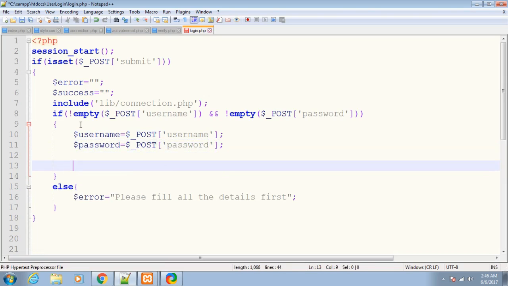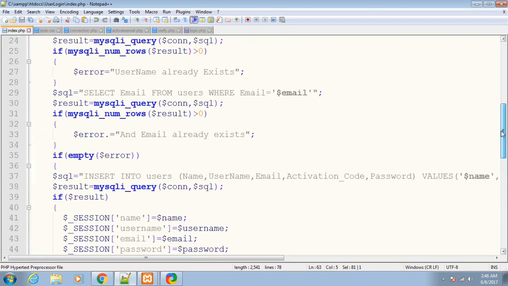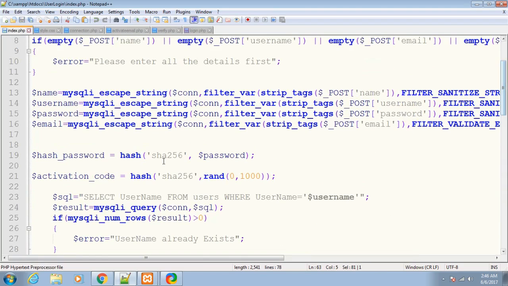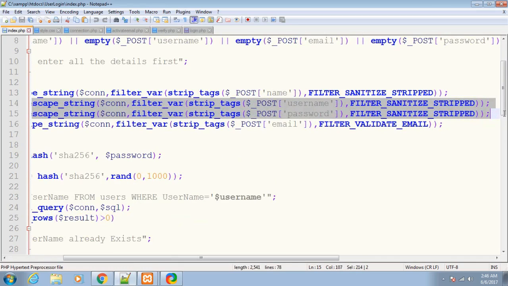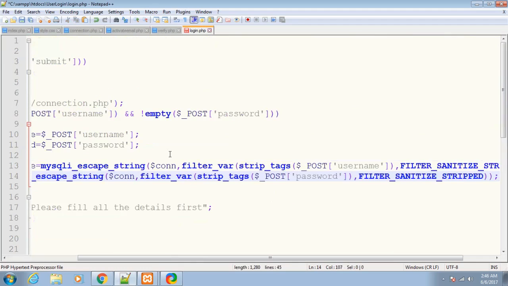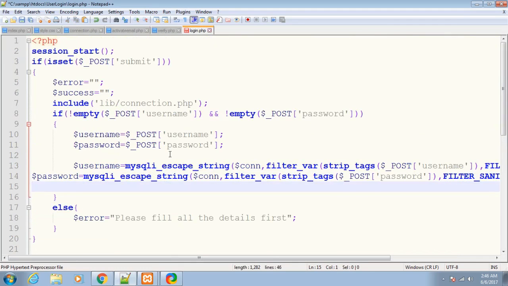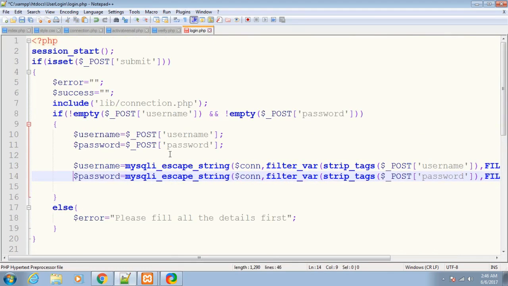After that we need to apply some security functions, which we have also applied at the time of registration. So let me copy the code and paste it. So this saves our time.